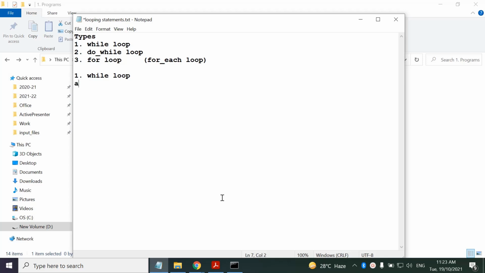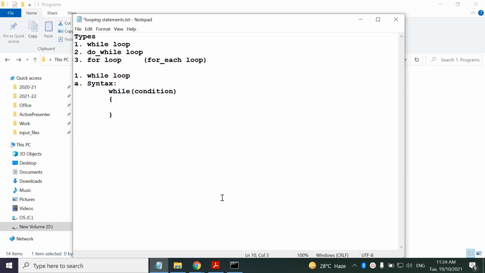So first thing, syntax of while loop. Okay, it is simple. So we have a while keyword. Use that. In bracket you specify the condition. If this condition is true, then the while block will be executed. If multiple statements are there, use the curly bracket.